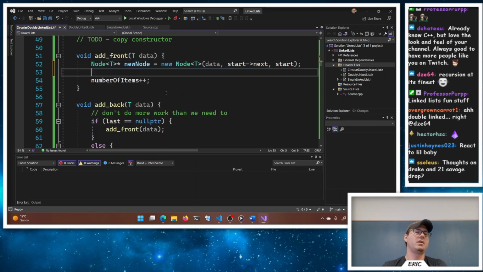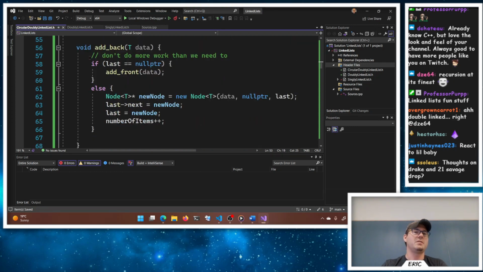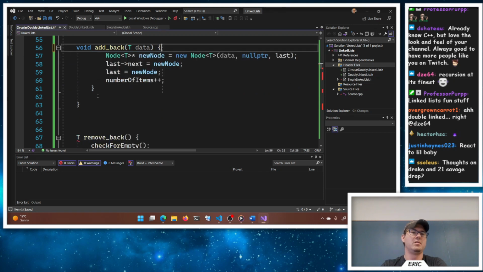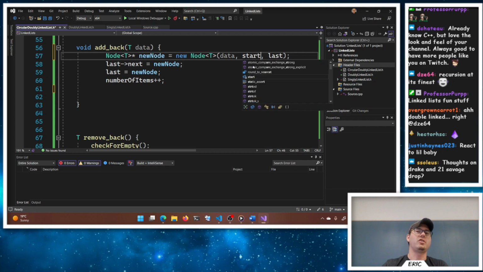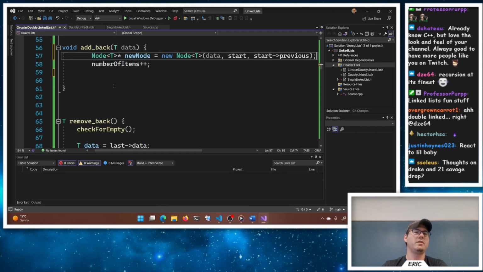And then I don't care if I'm the last or not because I always have the start node. There's no first and last to have to set here. I just use that start node because its next is the first thing and its previous is the last thing, always. So add to the back, again, we don't have to do any special handling here. We just say, sure, if I'm the last thing, what comes after me is start, and what comes before me is start's previous, the previous last thing. I don't need to do anything here.